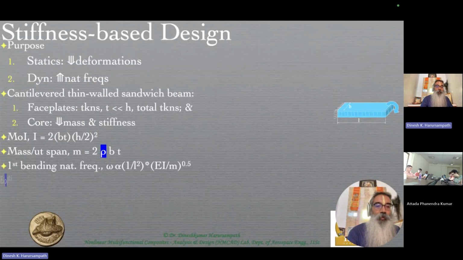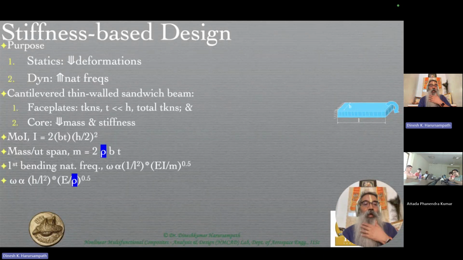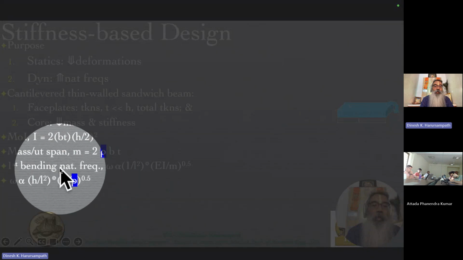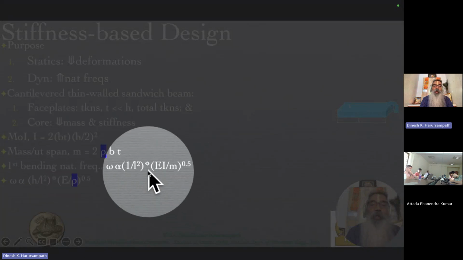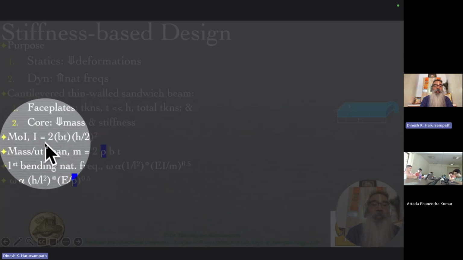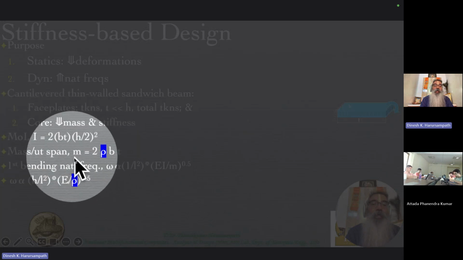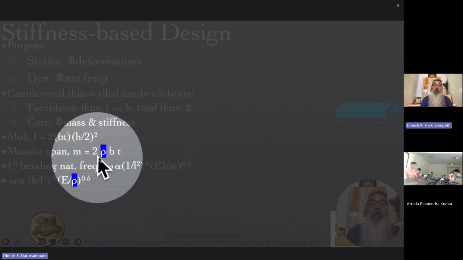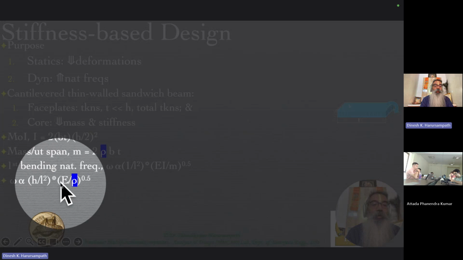No other question. Okay. So now we can combine these two equations like we did in the previous slide, one for the mass, the other for the natural frequency. But in the natural frequency, we can also substitute for I. So we have an expression for I here. We have an expression for M. So I can substitute for I and M and simplify this whole thing.